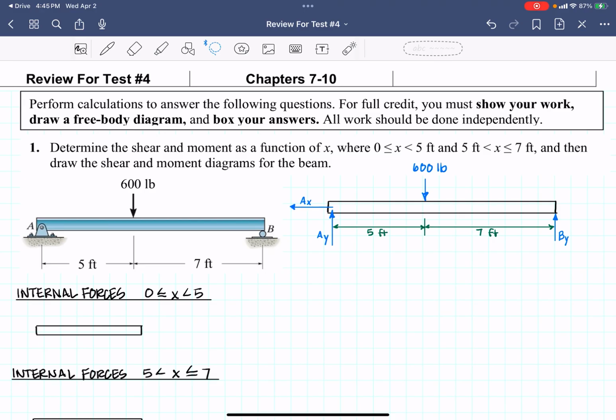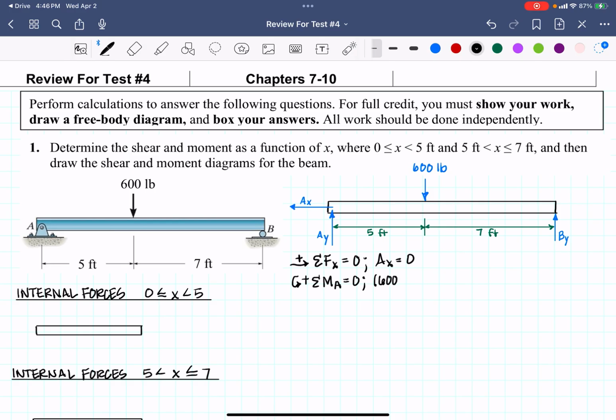So just by inspection, I'm still going to write it, but the sum of the forces in the x direction equals 0. So we know that A of x equals 0. And then I'm going to take the moment about point A. You could do the moment about point B. It would still give you the answer you're looking for one of the supports. So I'm going to take the moments about A equals 0. And I'm going to have that 600-pound force.